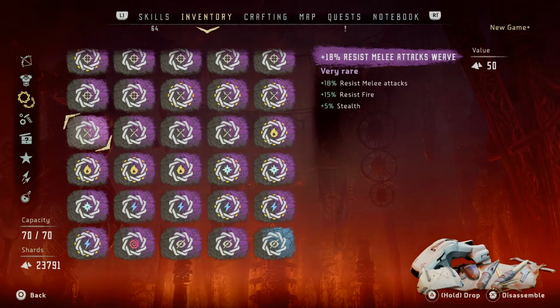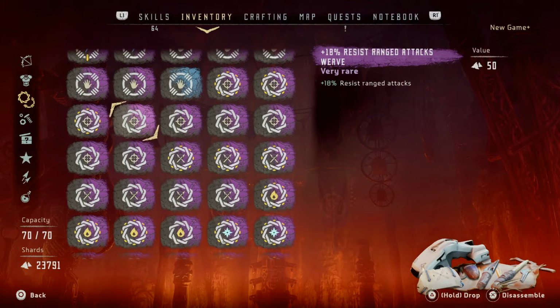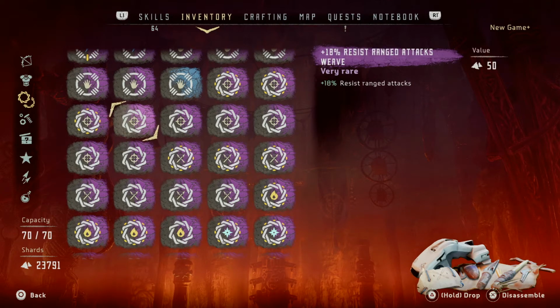You know, I have a triple, nice, pretty awesome. And then a couple of these with the melee and fire. On 18%, that's blank, but I think the 18% is actually the highest value that you can get without using the Frozen Wilds mod. So I think that's why that one's just hanging out there.